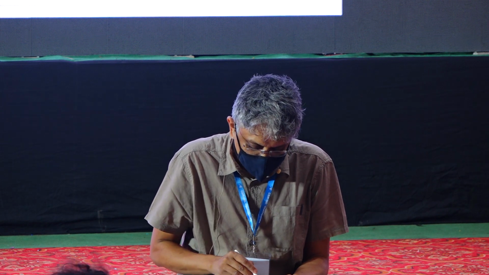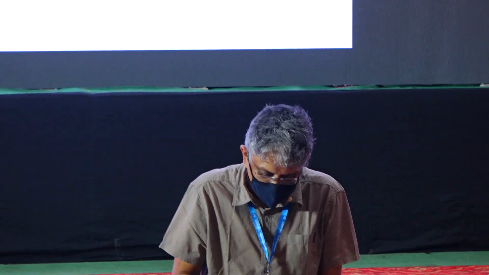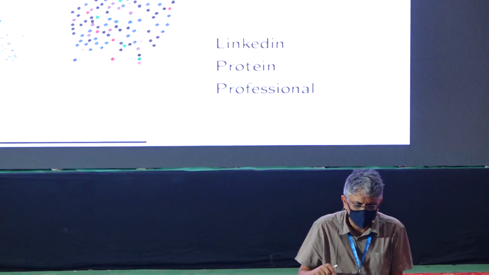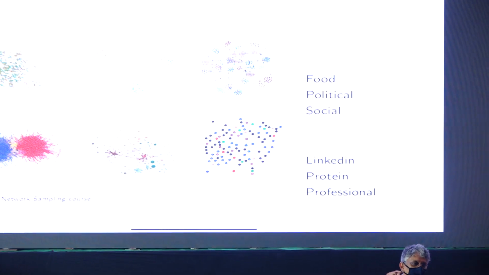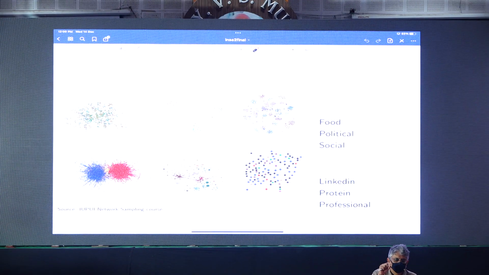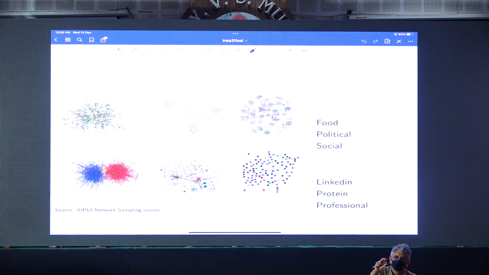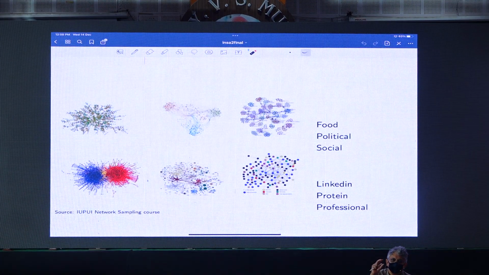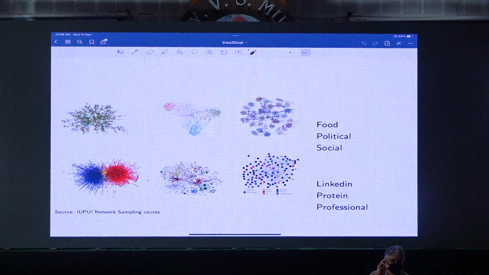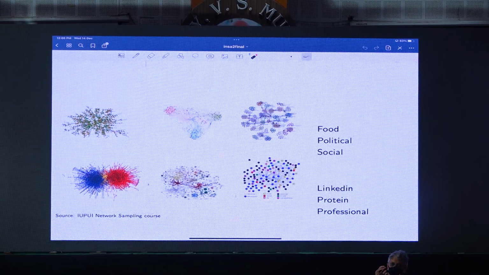Okay. So the first thing we should all keep in mind is what our favorite network is. On this side, I've drawn a bunch of networks. They correspond to a food network or a political network or LinkedIn or any professional network. I have not matched name to network, that's not quite important, but each network has a certain structural property. So one must understand the structural property of the network to understand dynamics.